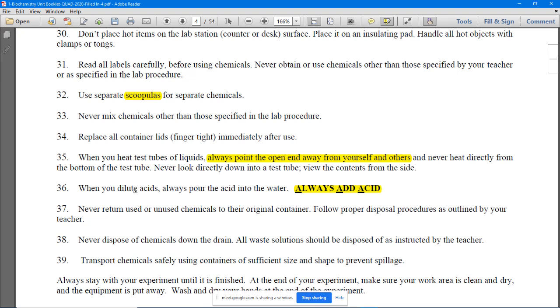When you dilute acids, you always pour the acid into the water. So you always add the acid. We'll go on a little imagination journey here. Imagine that you are standing out on a dock and you've got yourself a nice flat rock and you're going to try to skip it across the lake. And if you suck at it like me, when you attempt to skip it, it's not going to skip at all. Instead, it's just going to plop down into the water. And you can see the rock kind of floating down.